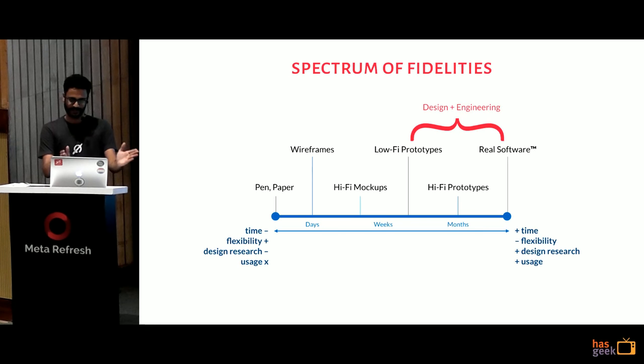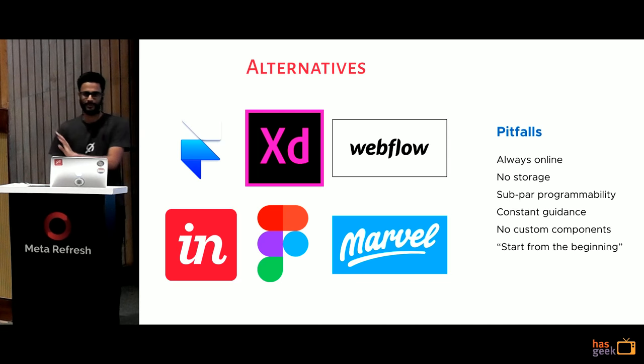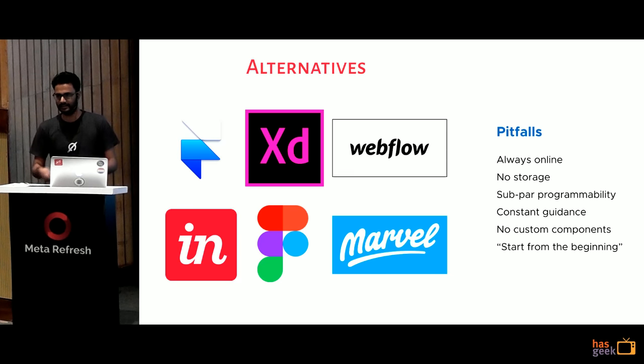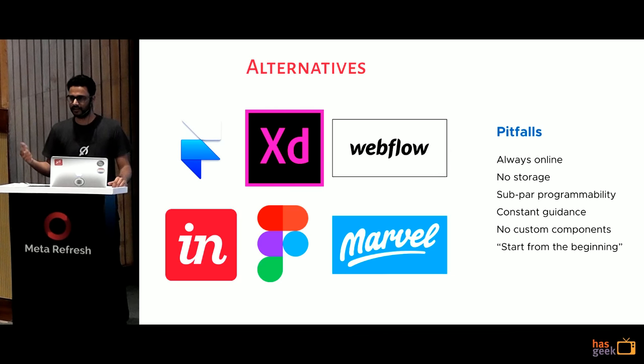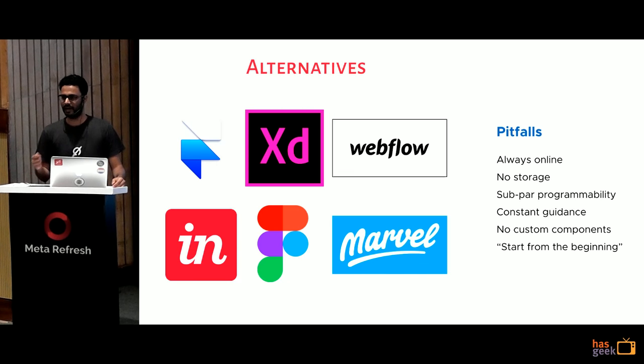On this part of the spectrum, I'm sure you all are quite familiar with all of these things. I'm not going to talk about the good things about them. I'm only going to talk about the bad things. So first thing is that they are always online. You can think of them more like a browser sitting as an app, right? The moment you go offline, like we have to do in Bathinda and Punjab, you don't have internet, you can't load the next page on a click of a button, you're doomed. So that's not really an option for us. And it's also really, really slow. That's not what you want your app to feel like to a real user, so you don't get that feedback.